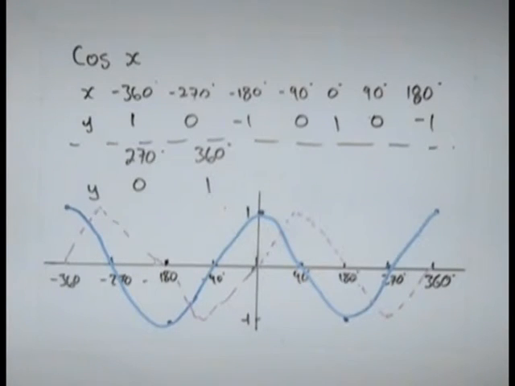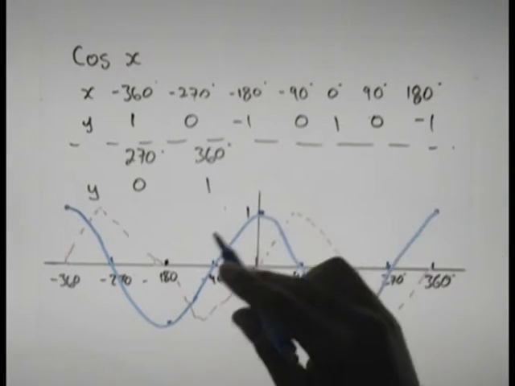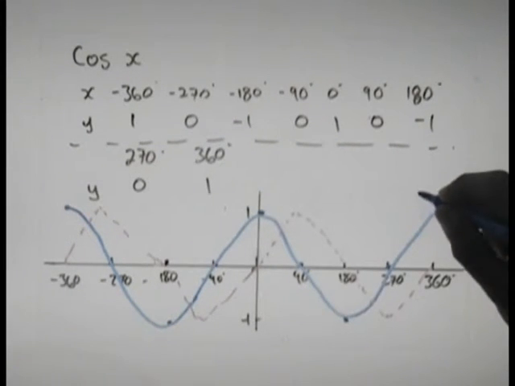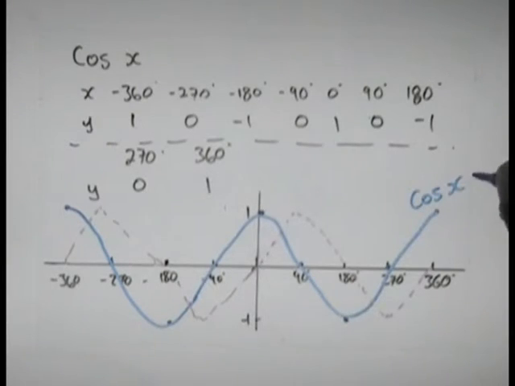Did that. And the cos graph in blue is the one that also repeats itself every 360, but has slightly opposite values to the sine graph. So far so good. Now I want you to have a go at the tan graph. Sketch the graph of k of x equals tan x.